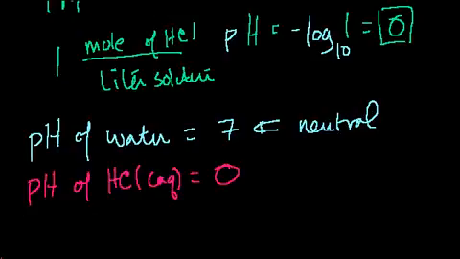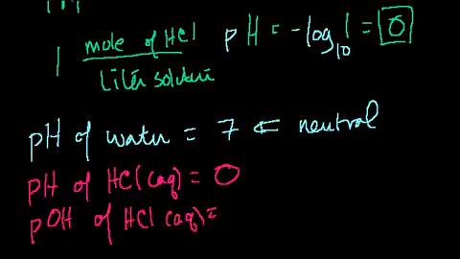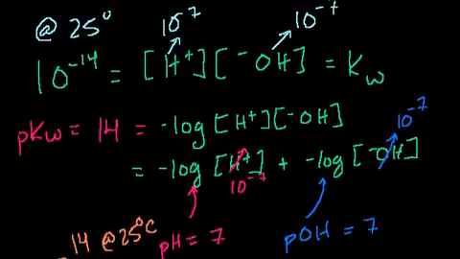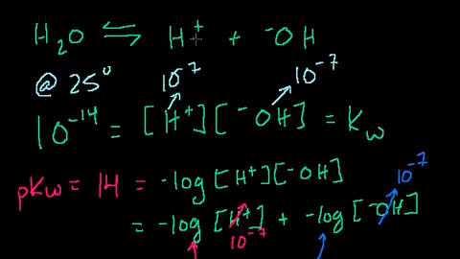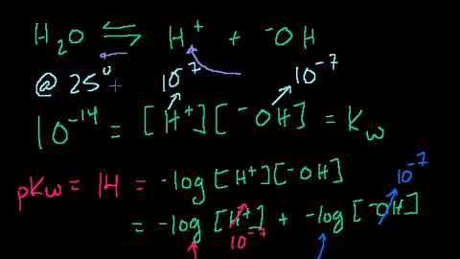And let's figure out what the pOH of hydrochloric acid is, the pOH of hydrochloric acid in an aqueous solution. Well, this all goes back to Le Chatelier's principle, right? If you go back to what we said before, this is just pure water right here. If we put 1 molar of hydrochloric acid in here, we're essentially just throwing a ton of hydrogen protons in there. We're substantially increasing the concentration of this. And Le Chatelier's principle says, oh, well, that means that a lot of this is going to be consumed and the reaction will go in this direction. The equilibrium reaction will go in that direction.